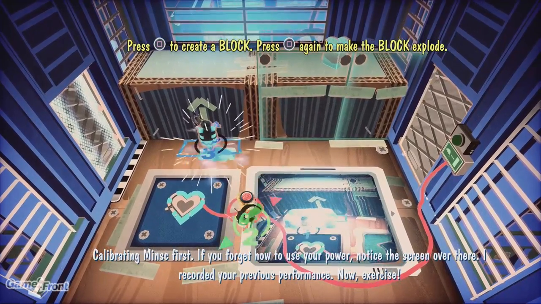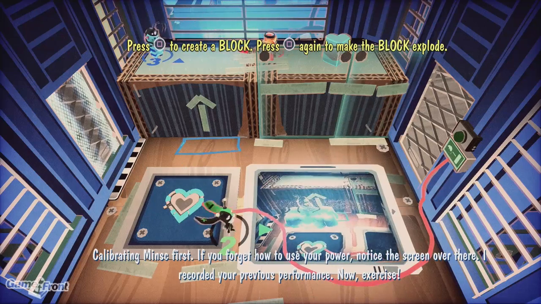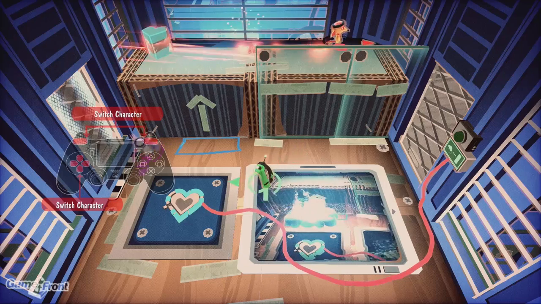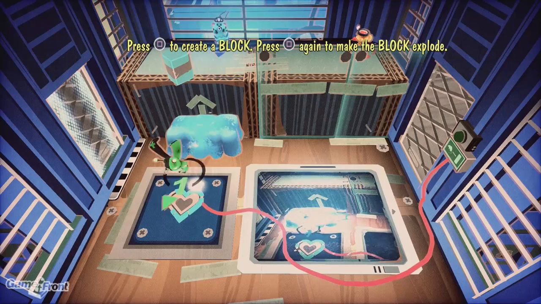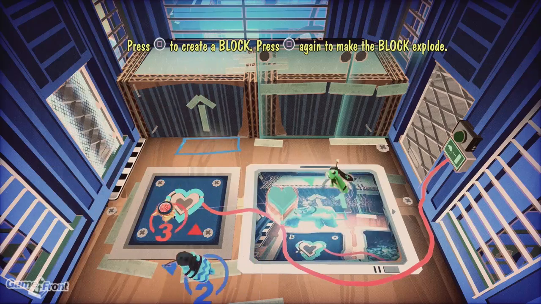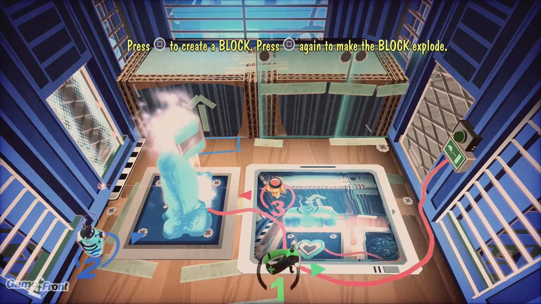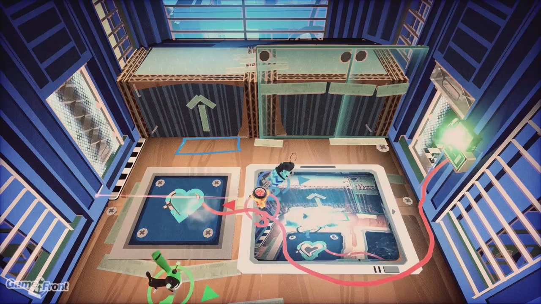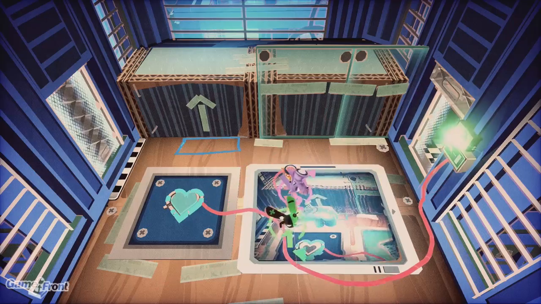Calibrating first. If you forget how to use your power, notice the screen. All right, there you go. Am I the wrong one here? You need to lose a few grams. But okay, there it is. And then you gotta pull that one down. Should be able to pull it from below. I don't think you need to get that. Some of them you have to be on the same line, but the pull power I think is more of like a cone. All right. So, sorry, what's the block there for? I'm trying to get... I don't even know what the pull button is. Are you the blue one? The green guy is. I'm switching. Oh, so you can't just grab onto something like Little Big Planet. No. Right, no. You can.